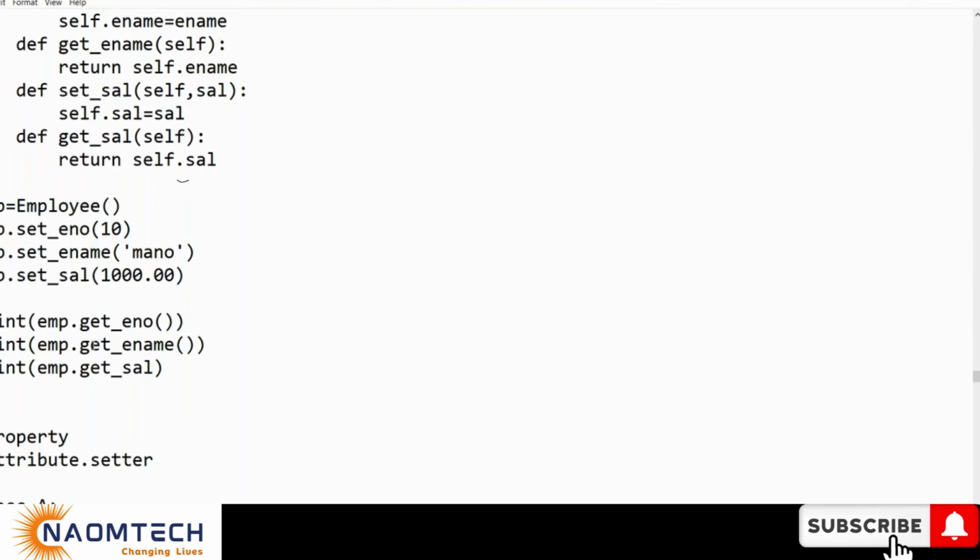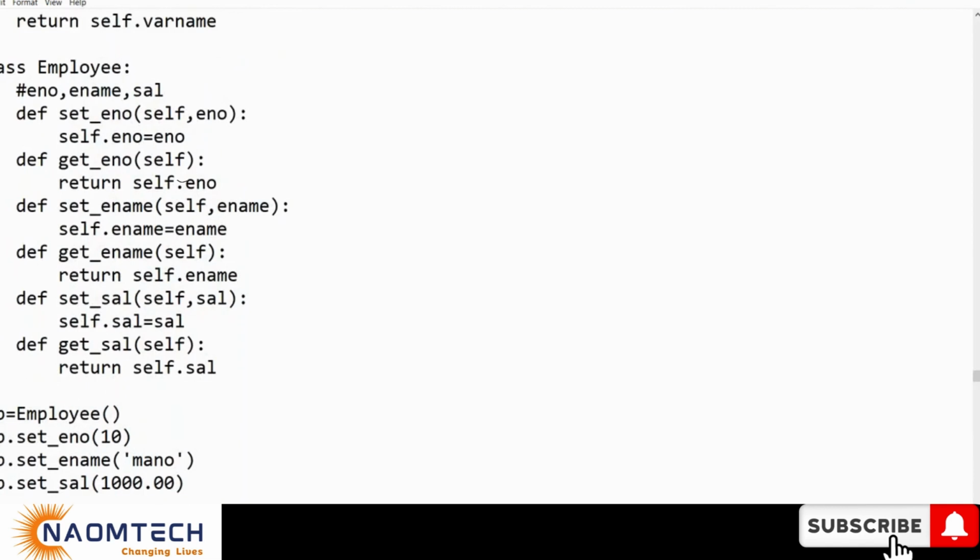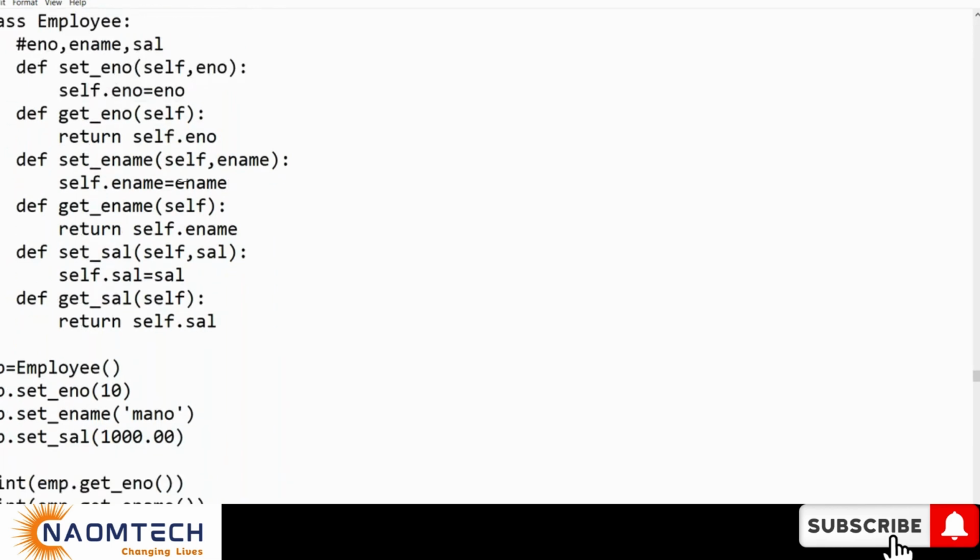Got it right? What these methods do is set values to the object, inject values into the object, or extract values from the object. That's what these methods do. That's how we can increase the scope of setting and getting values by using the concept of, what is that, folks? Setters and getters. So anyhow, you can test this example of how to set and get data by using setters and getters.